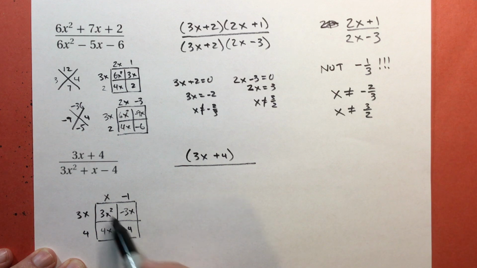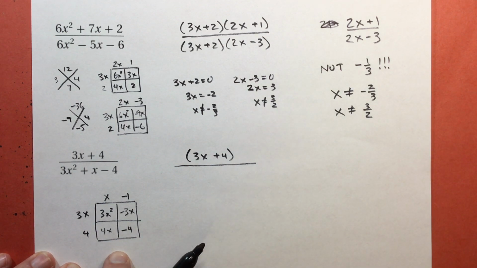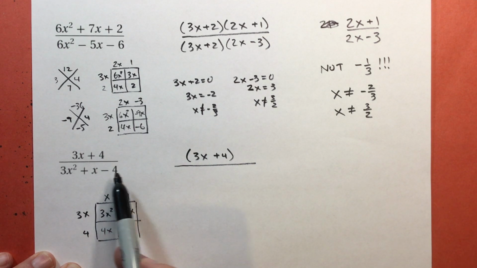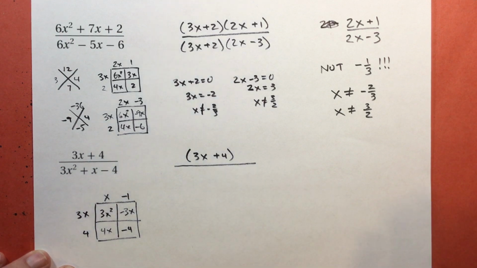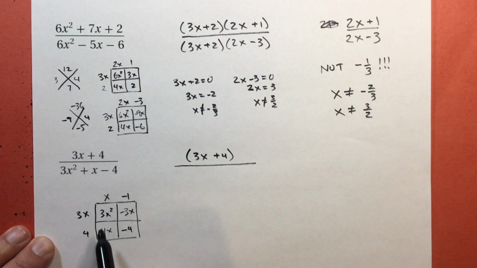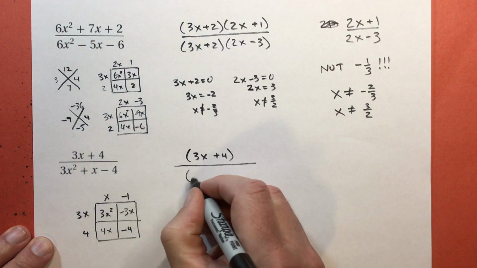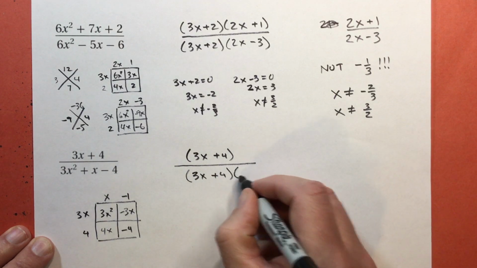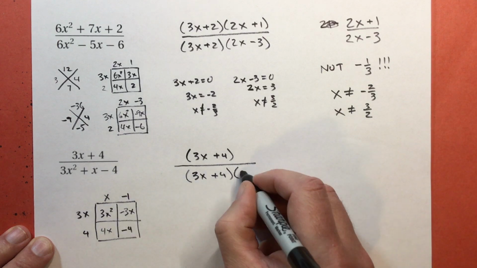Yeah. So what I'm doing is kind of a modified area model. I'm actually dividing, all right? So I'm seeing if 3x squared plus x subtract 4 divided by 3x plus 4 works. And to be honest, now that I say the word dividing, you could have used synthetic division. Oh, excuse me, no, you couldn't have because of the 3. Sorry about that. I meant to say long division. You could have used long division. But using the area model, it looks like I get 3x plus 4 times the other part, which is x minus 1.